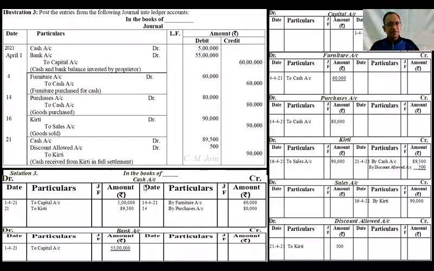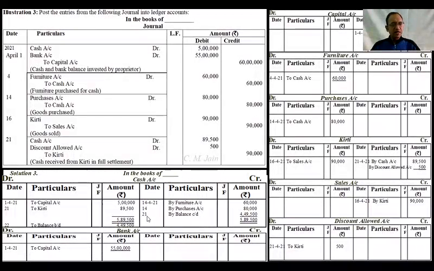Cash account is an asset, permanent account. So we will find out its balance. Let's see. On debit side, we have 5,89,500 total. On credit side, we have 60 plus 80, 1,40,000. So find out the difference. The difference is 4,49,500. Since credit side is short, we have written it over here.